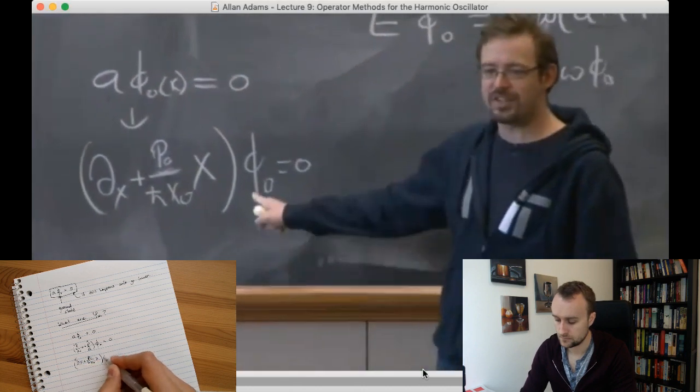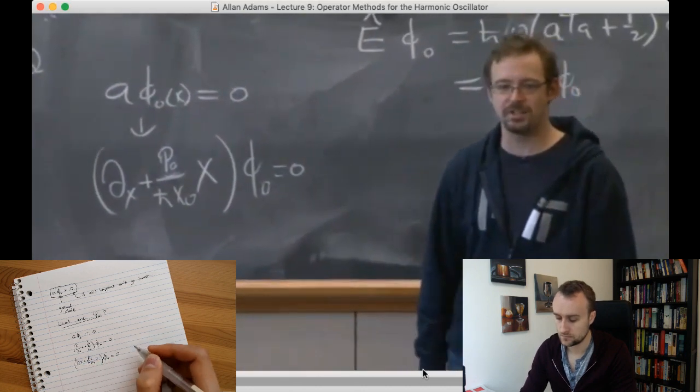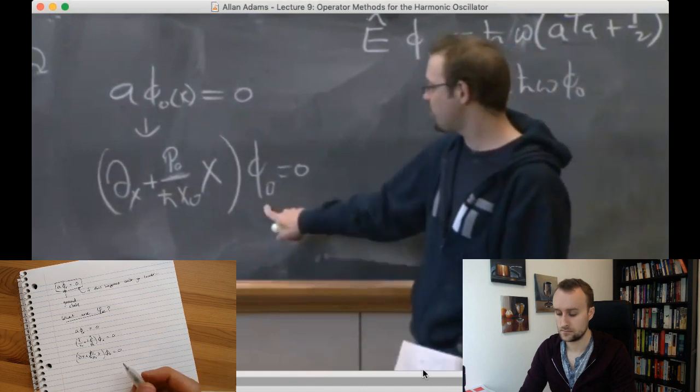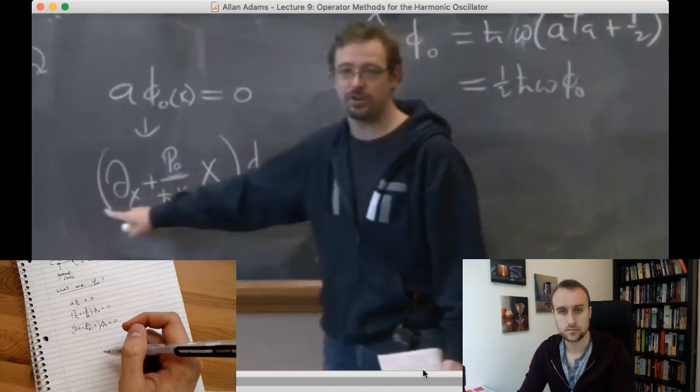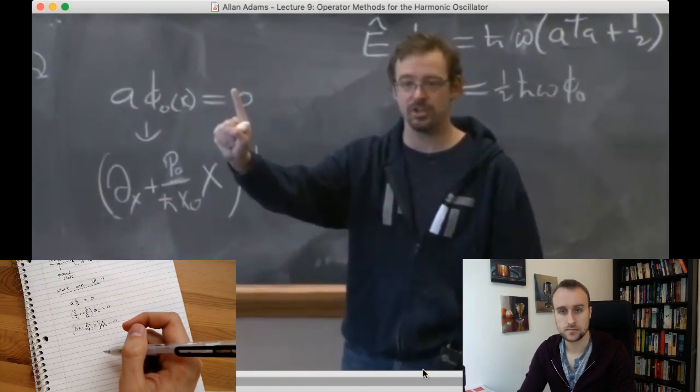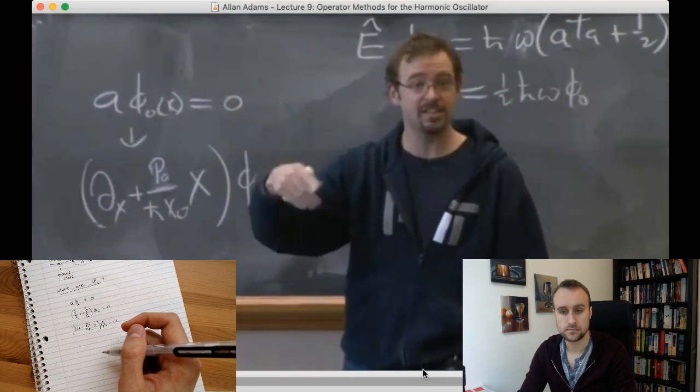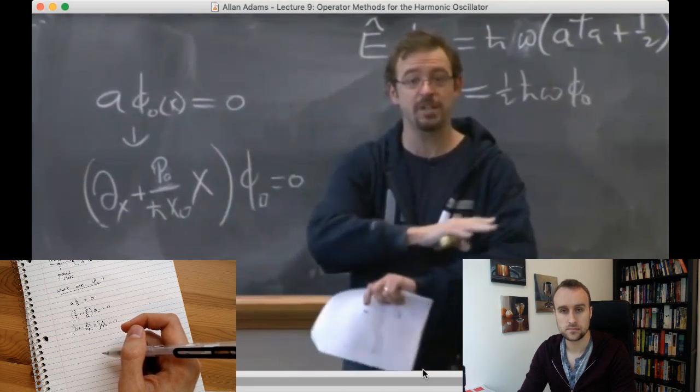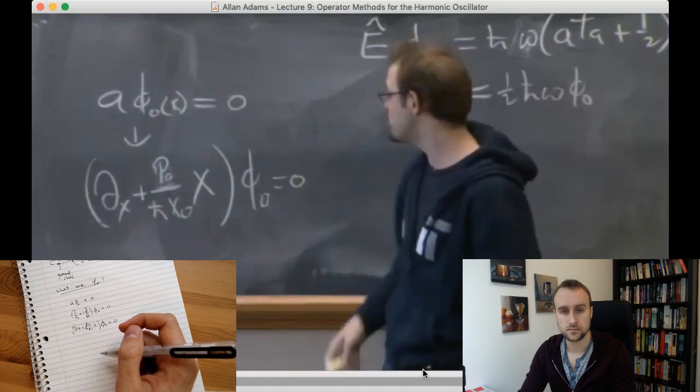And you solved this last time when you did the asymptotic analysis, right? This is actually a ridiculously easy equation. It's a first-order differential equation. There's one integration constant. That's going to be the overall normalization. And so the form is completely fixed. So what's the solution of this guy?